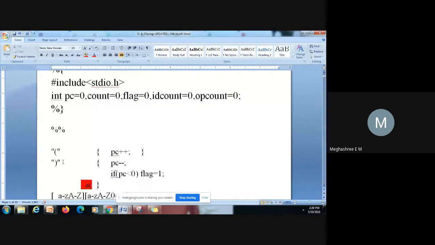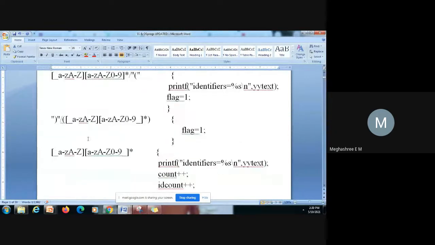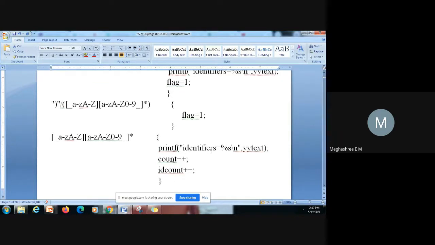In that case, the parenthesis will be matched with this regular expression where the count will be incremented, followed by a, right? That matches with this regular expression where the respective action is, it identifies this as an identifier and stores the matched string in yytext and will increment the count.